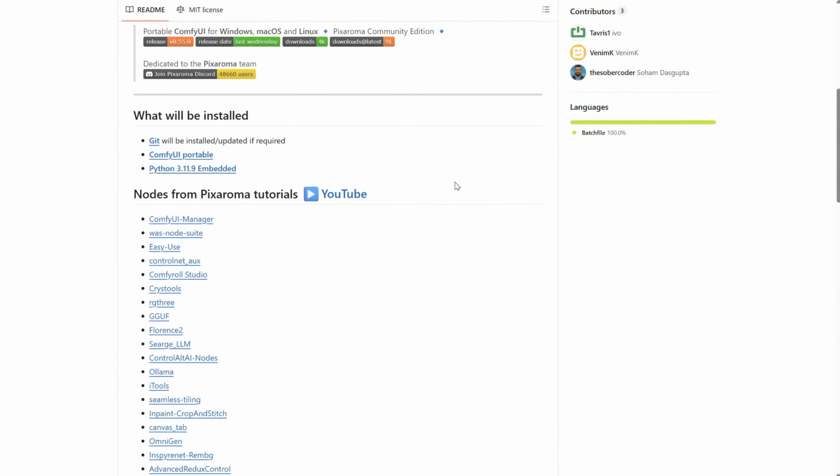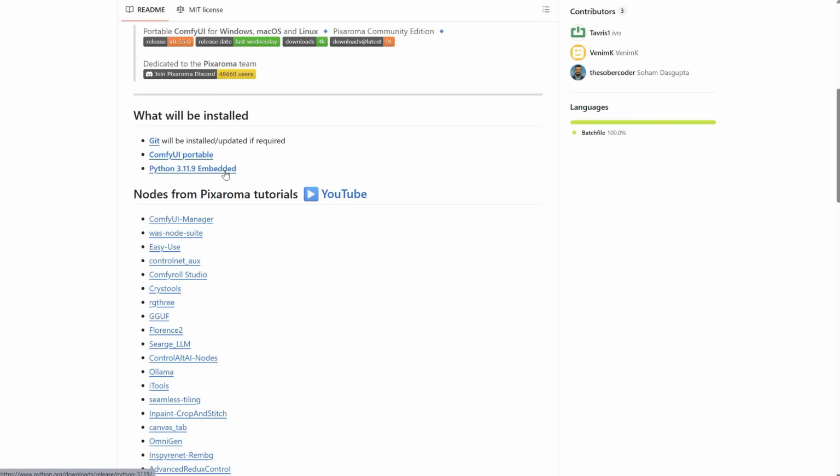The main issue is that it needs Triton, and some people have problems installing that on Windows. So I'll show you how I do it, and you can follow the steps. This will install a fresh new ComfyUI, so it doesn't matter if you already have a version installed or not. Besides ComfyUI Portable, it will also install Git, or update it if you already have it. Right now, it's using this version of Python because it's compatible with the rest of the nodes. But that might change in the future.